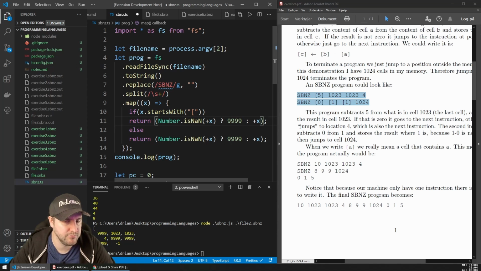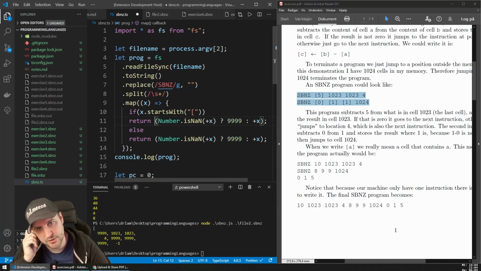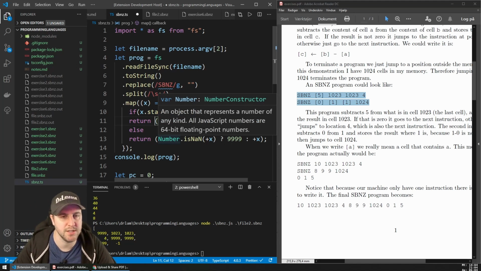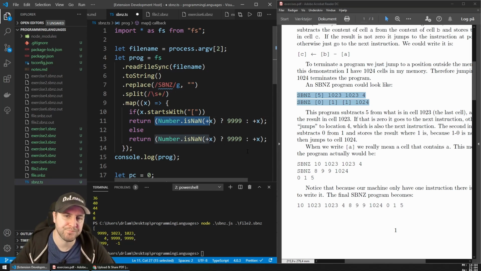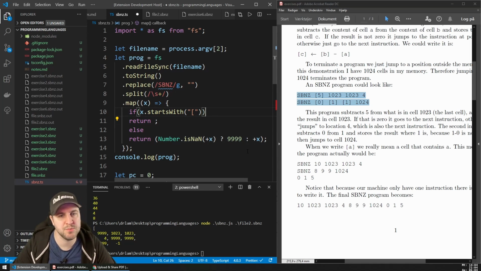Yeah, but I still don't know what difference that makes in the compiler or in the interpreter virtual machine. If it starts with a bracket, we need to allocate space for it. We do that by doing what exactly?